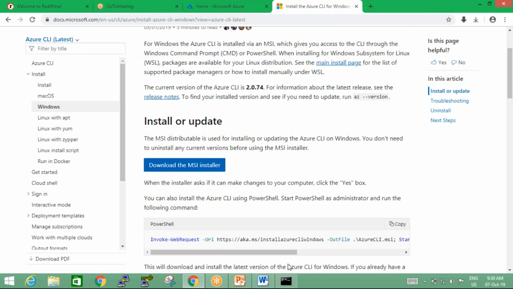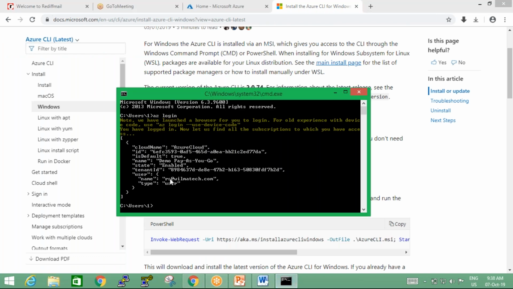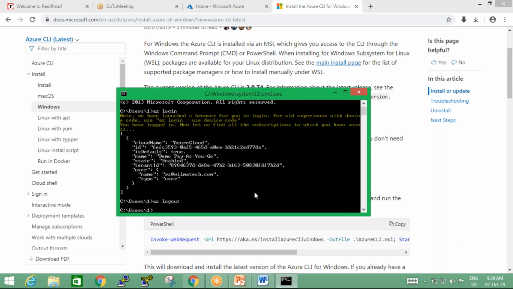Now if I go to my command prompt, you can see that some additional information is already provided by Microsoft, saying that your current cloud name is Azure Cloud. This is my subscription in which I have logged in. I told you an account is always related with a subscription. And the type of subscription is demo pay as you go, which I have already shown you in the portal. And then you can see the name of the tenancy and the user. Now you can do any other activity, like starting to create your Azure resource groups by typing the az command. If I want to log out, I can just say az logout, and then you are out of this particular cloud environment. See, you have logged out now.